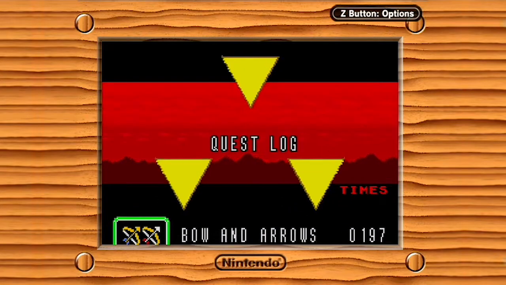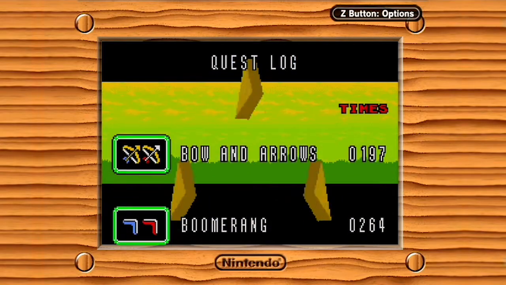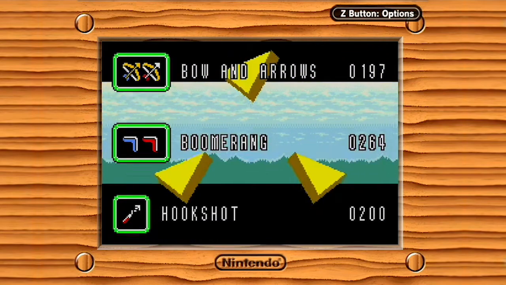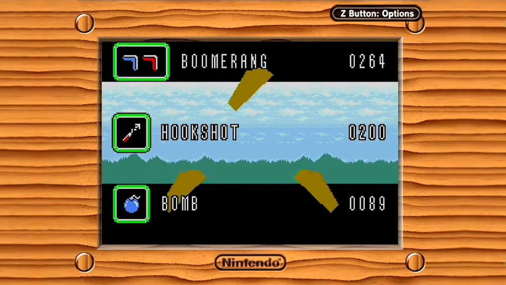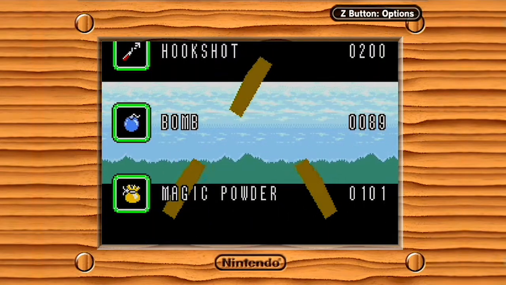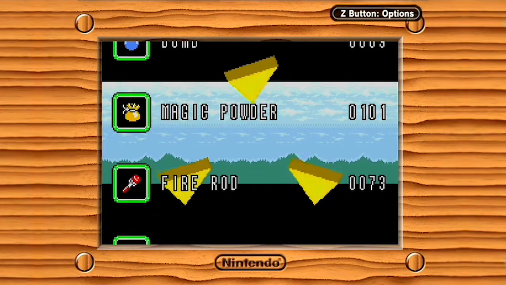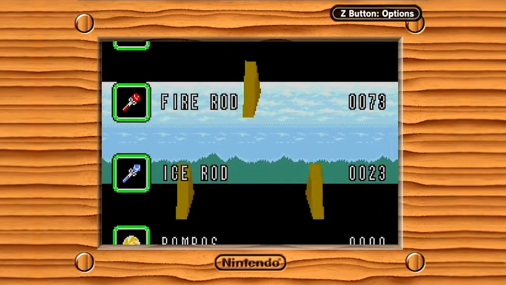With this unique credit crawl, we have the number of times we have used every single item and action in the entire game. So, for those who do tracking, you don't need to worry about it for A Link to the Past on GBA. It tells us we used 197 arrows, or tried to at least, 264 slings of the boomerang, 200 hook shots, 101 magic powder, more than I care to admit, 89 bombs. So yeah, it just tells you how many times you used it.